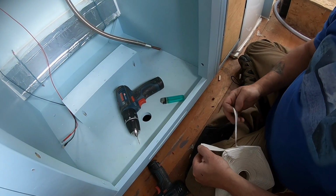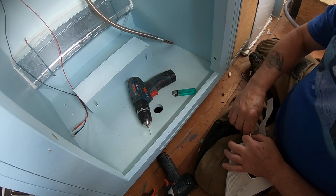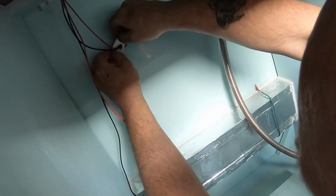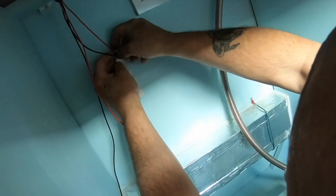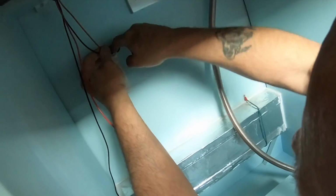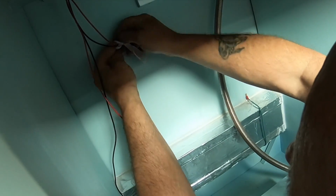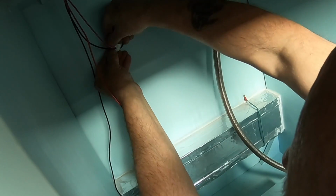It's really got a sharp edge. If we'd thought about it, we could have melted that edge, do you think? Possibly, or done something to soften it up before we threaded wires through it, because we're worried about the chafing on the wires if there's any vibration in the boat. I think doing this is going to cushion it now though and stop all that. I'm quite confident with that.